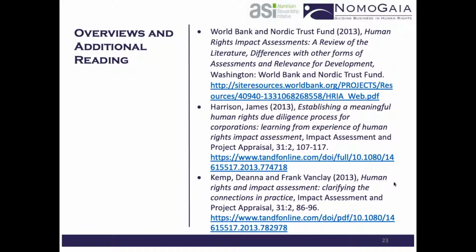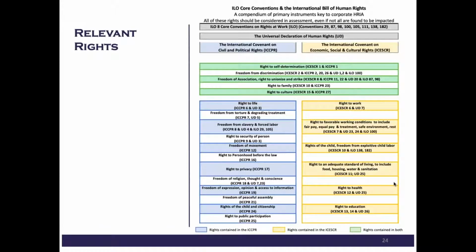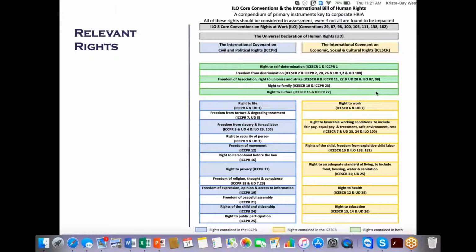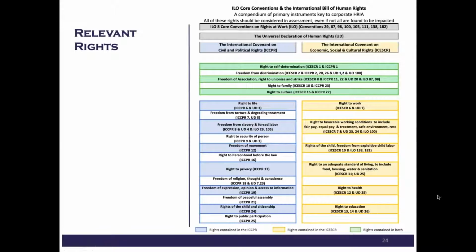And on the next slide, we've spoken a fair bit about the full suite of human rights, but didn't necessarily clarify what those are. So the guidance on human rights impact assessment has focused on the International Covenant on Economic, Social, and Cultural Rights, the International Covenant on Civil and Political Rights, the Universal Declaration of Human Rights, and the ILO's 8 Core Conventions on Rights at Work. And when viewed together, these documents can be summarized in this table here as a number of rights that are reinforced and restated in various of these instruments and tools.